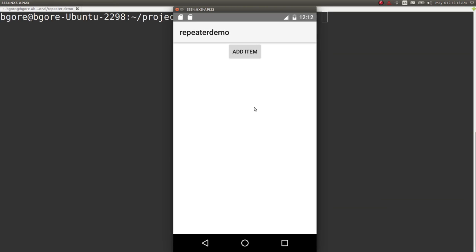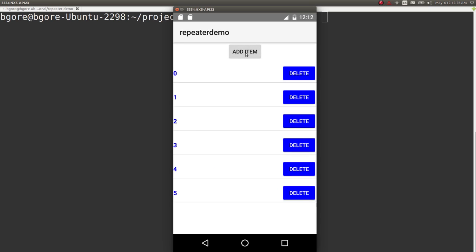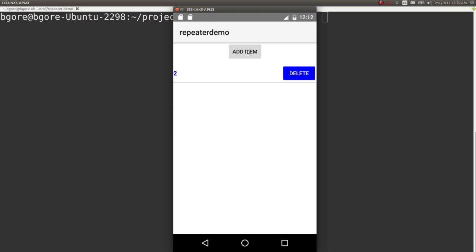Here we go. And I've already got this running, and we're just going to click the button a few times to add an item. Alright, and you see how it just kind of zooms in, and the number just keeps increasing by 1 every time. And now let's delete a few of those. So I'm going to delete item number 1, and you're going to see it slide left off the screen, and then you'll see the gap close up where the items 2 through 5 move upward to meet item 0. So we'll delete that. Alright. And we can just keep going.